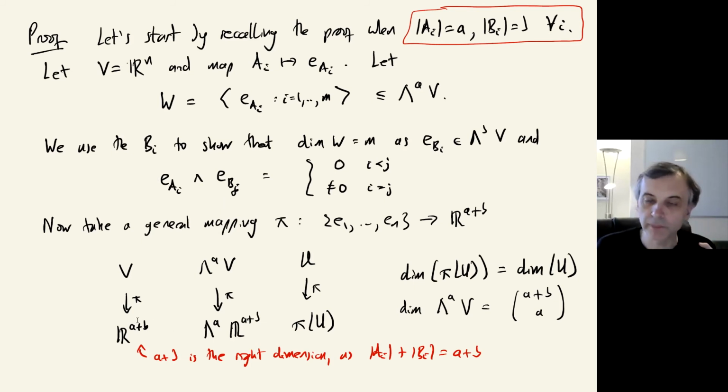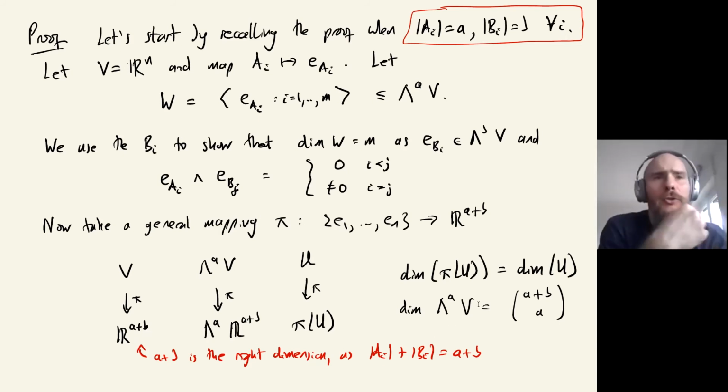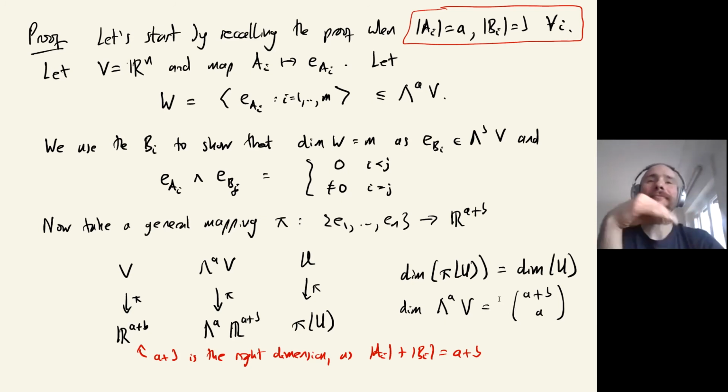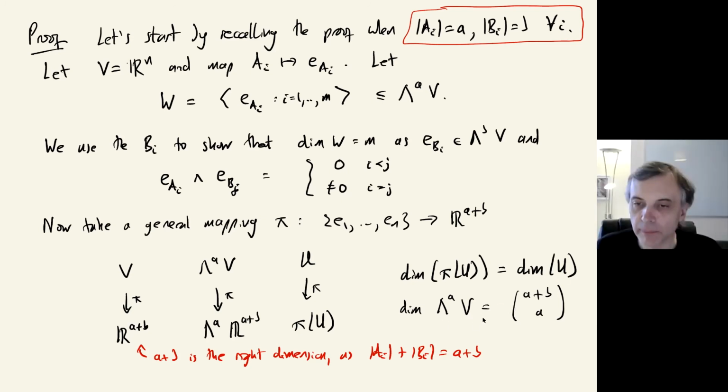And that's why we need at least A plus B as the dimension of our underlying vector space. On the other hand, here U is V, U is W, right? This is the same thing. I'm sorry, yes, I should say U equals W somewhere and then talk about U. Thank you. So the dimension of the Ath exterior power is (A+B choose A) as usual, because we're in R^(A+B). And that V should also be R^(A+B).